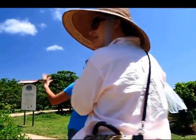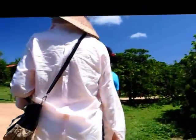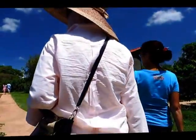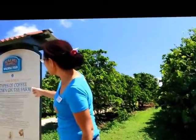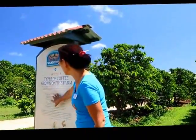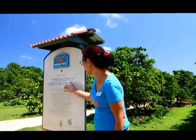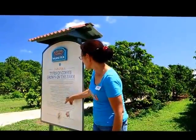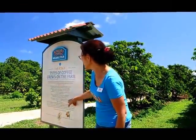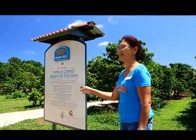And this is our little sitting area. We have plants that are native to the island, and some that are not. And these are the 5 different varietals that we carry. They come in the yellow bag or the brown bag: the yellow Kauai, the red Mondo Typica, and then the Kauai Blue Mountain. They're only sold in here or through the website.